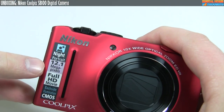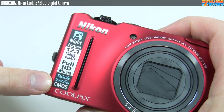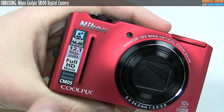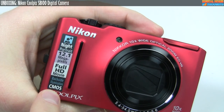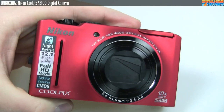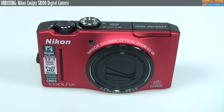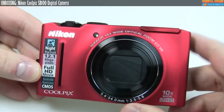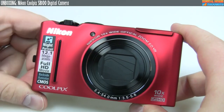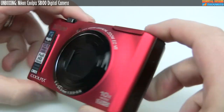It has a 12.1 megapixel sensor, and it's also a backside illumination — a backlit CMOS sensor. That's a pretty big deal because a lot of cameras at this price point are CCD sensors, and CCD sensors tend to generate noisier images. Essentially what this backlit sensor is supposed to do is allow you to have better low-light functionality and better low-light pictures. It does full HD — 1080p video — which is fantastic. That's an improvement over my Panasonic ZS3, which only does 720p video.